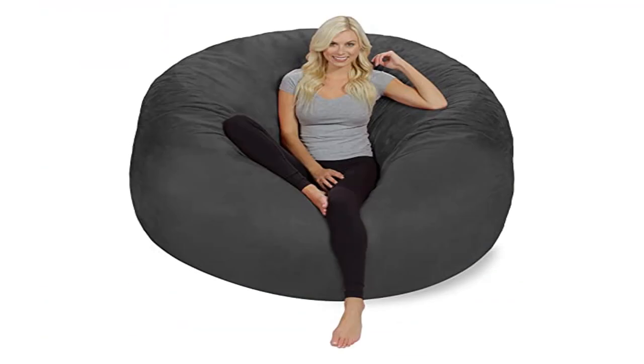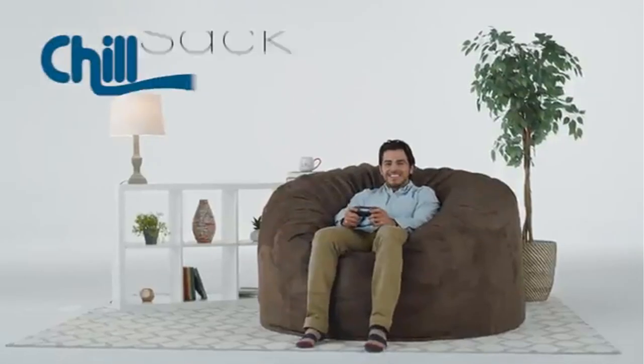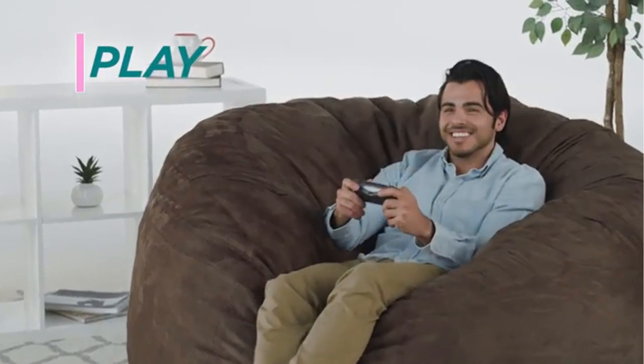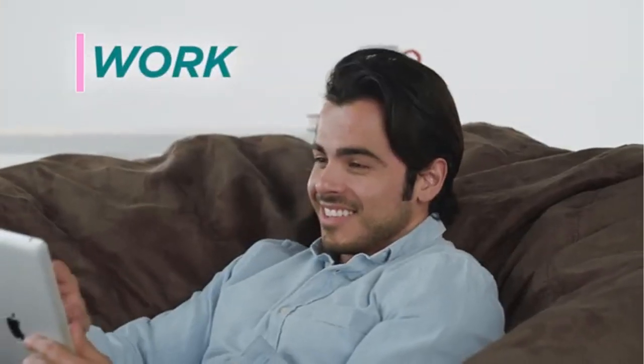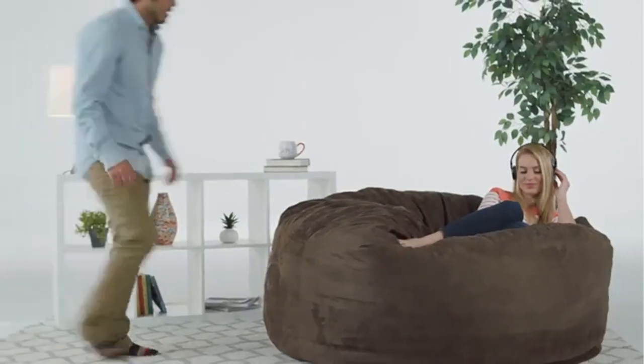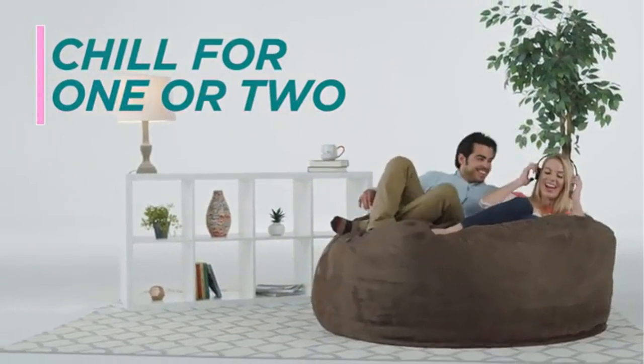Product 5: Chill Sack Bean Bag Chair, Giant 6' Memory Foam Furniture Bean Bag. Fun for everyone, a great size for both kids and adults, this comfy bean bag is the perfect furniture addition to any basement, family room, dorm, or bedroom, whether as a gaming chair or a study spot.